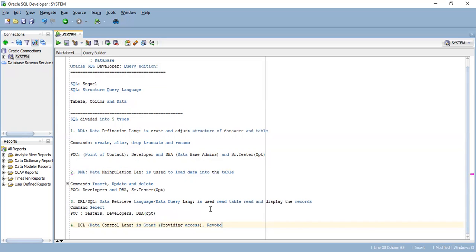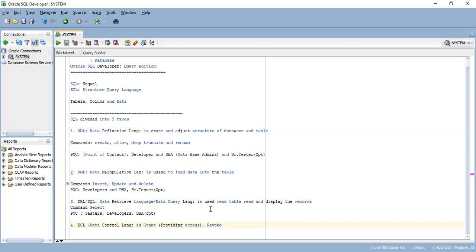So in an interview, if they ask what type of commands you use for data control language purposes, for example, at that time for data control language we have to use grant and revoke. You have to use these technical words and remember them. You should not say providing of access and access withdrawing.